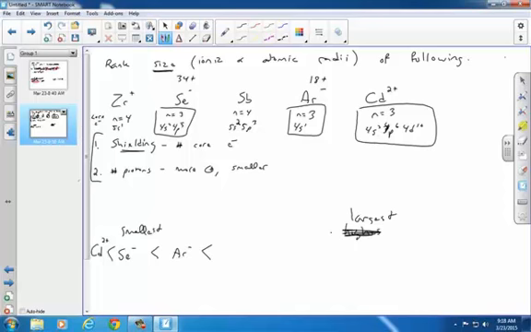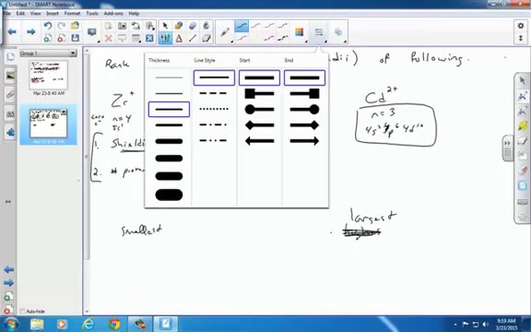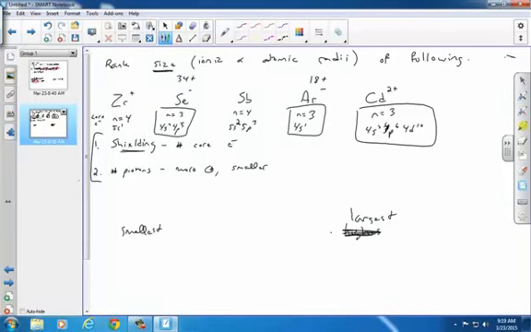Again, the points you get on this question are going to be much more associated with how you explain your answer and that you've used the factors that affect size the way that we talked about using them. So then the last two here, let me fix this. I skipped over the cadmium, so I want to give that a full analysis.